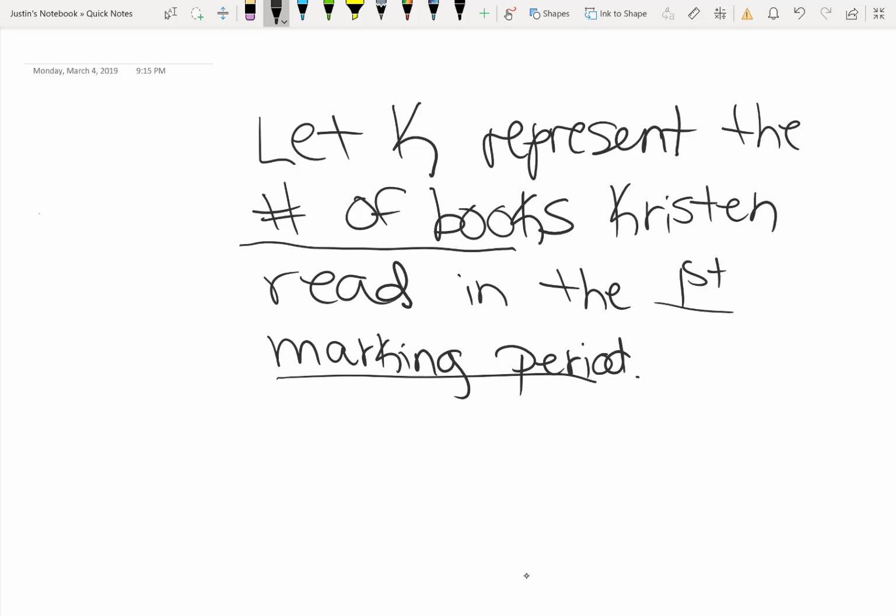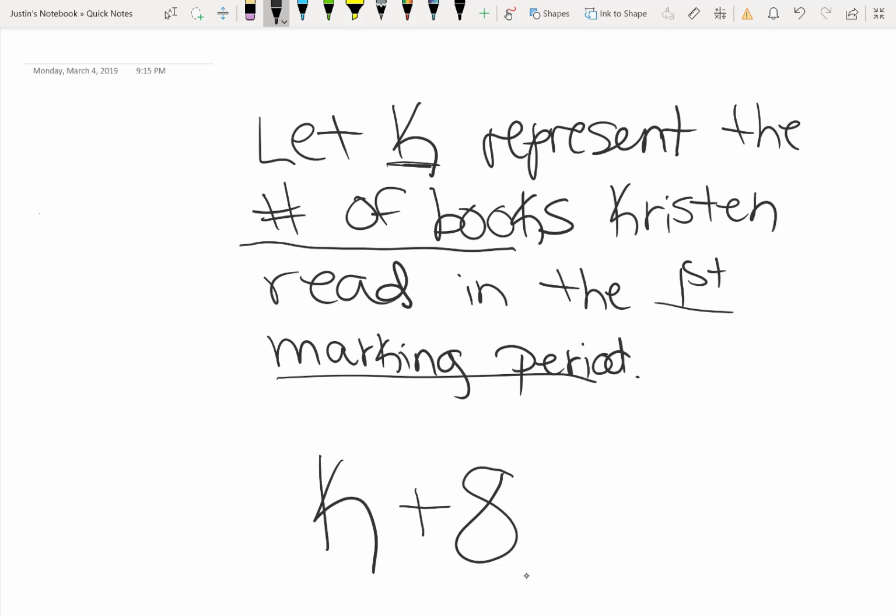All right, because what it's asking for is an expression for the number of books Abby read when it says she read 8 more books than Kristen. Okay, so our expression for that one is she read 8 more books than Kristen. Kristen is represented with a K, so we're going to put K, and if it's more books, remember that's addition, and it's 8 more books, so we're adding 8 to it. So K plus 8 is the expression that should be used for that one.